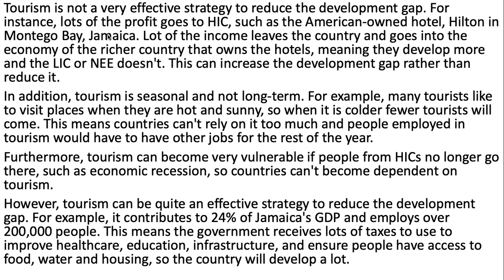So, as I said, this answer got a 7, and it could have improved by providing a final evaluative statement. It could have improved by providing an example of when tourism hasn't been so successful for a country, when they've been hit by some of these negatives that have been highlighted, and perhaps talking more about how countries may become dependent on tourism.